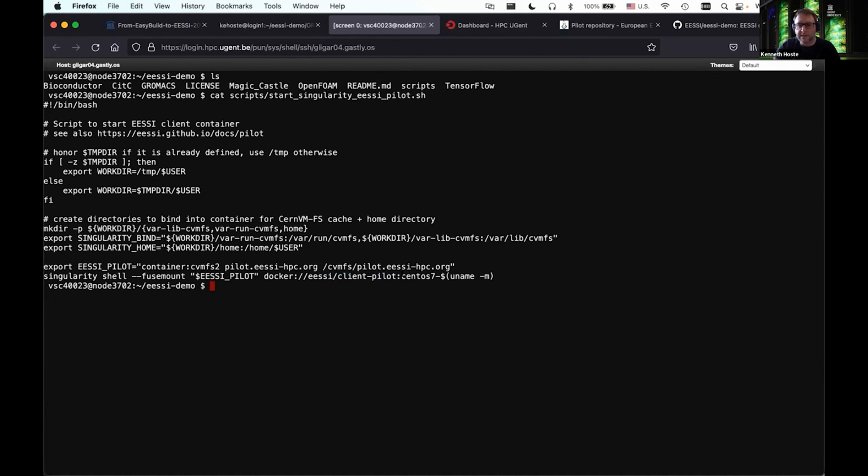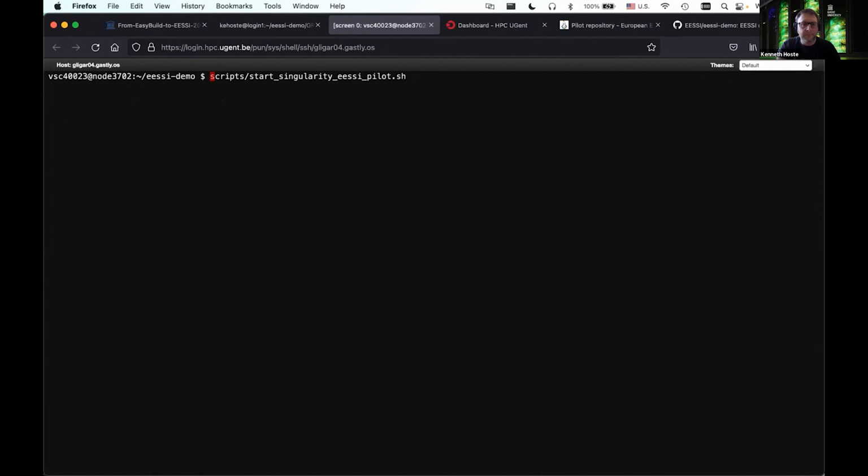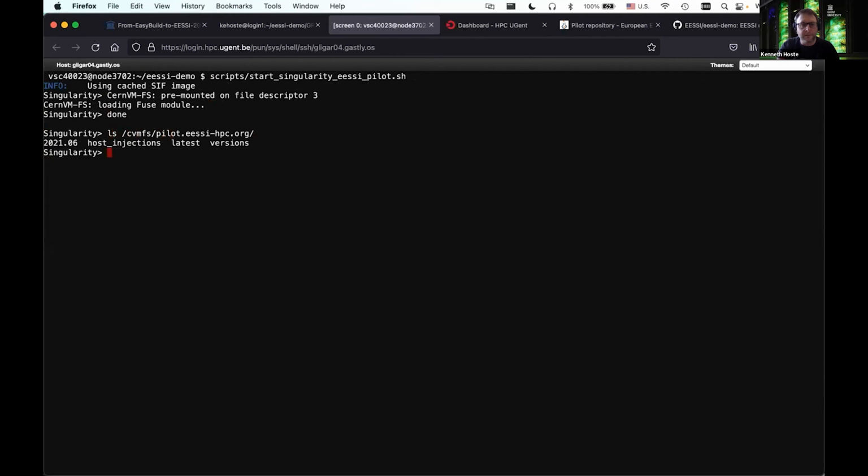All this includes is a base operating system, in this case CentOS 7, and CernVM-FS. That's all that is in the container. So it's very, very minimal. It doesn't have TensorFlow or GROMACS or anything else. But if you run this script, it essentially will drop you into the container. This is cached, so it should be quick. Once you're in the container, you have access to the EESSI CernVM-FS repository.